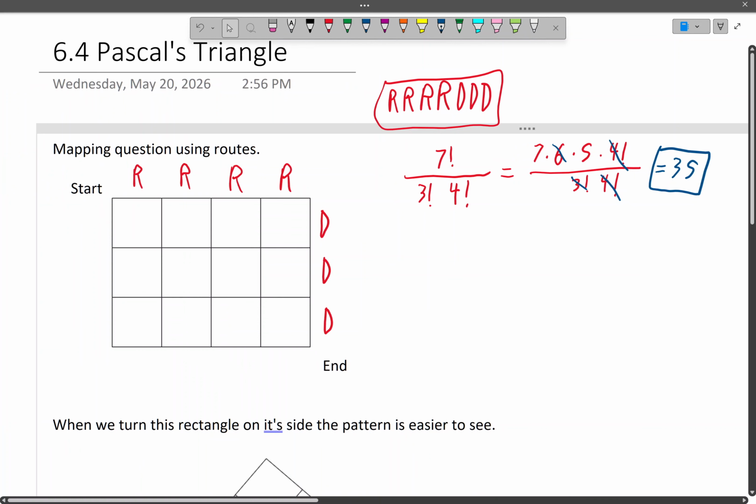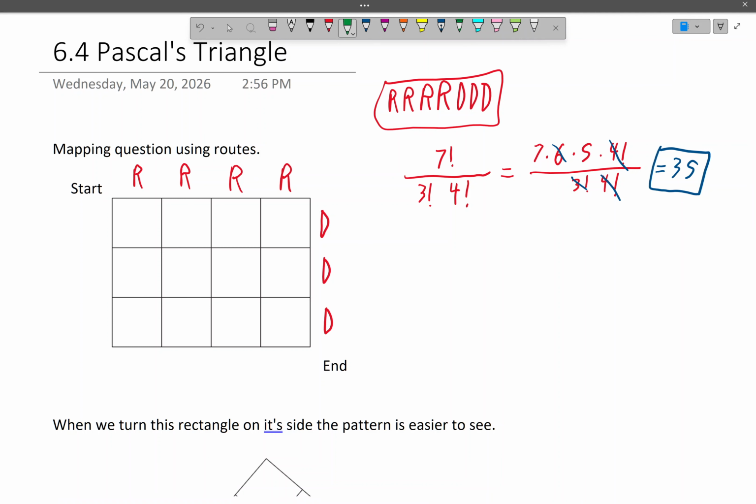And this is how, honestly, I still recommend that you do these questions, but I'm going to show you a new way of doing these questions, which is interesting and fine, and if you like this way, you can use it, but it's going to connect with the next lesson more so. So even if you don't use it for one of these mapping questions, I promise it will become useful shortly. So what we're going to do is we're going to look at every position on the grid and ask how many options are there to get to that position.